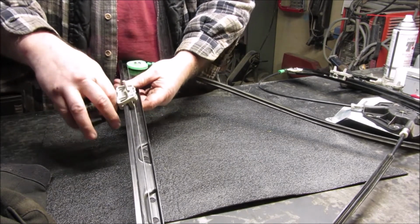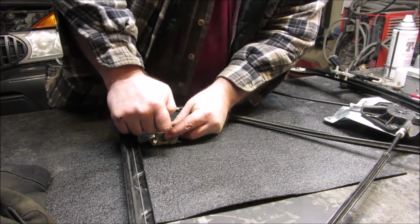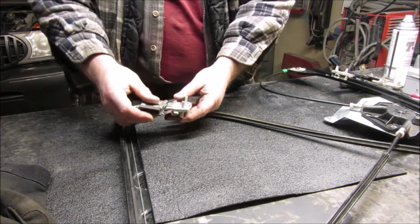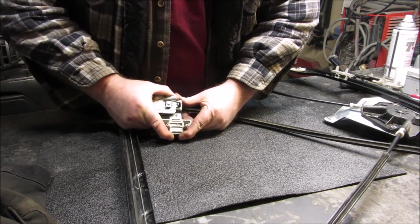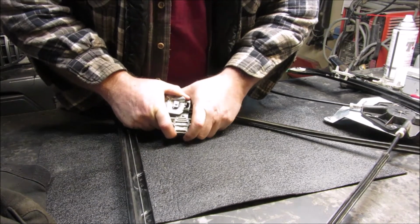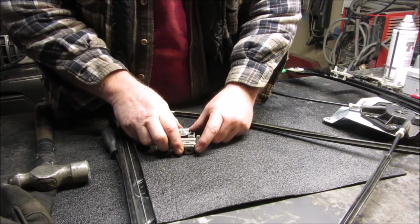And I'm going to pull this off and just kind of push down on it. Don't get your finger in between there because that kind of hurt. So keep on pushing on it and it'll just kind of snap into place. There we go. And that just snapped in there. This is up against there.